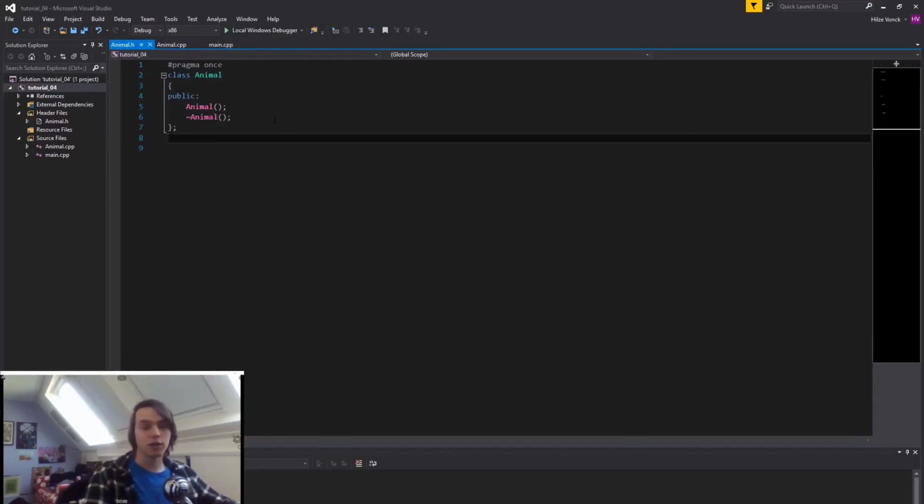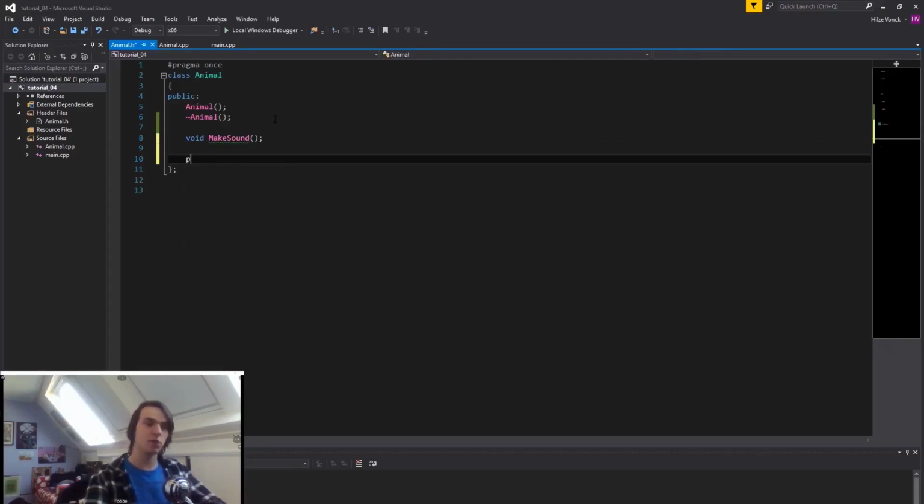Okay, so let's now create a public function. It's going to be a void, and let's call it make sound. We don't need to specify anything yet. It doesn't need any attributes because we just want to make sound. It doesn't need anything specific for that.